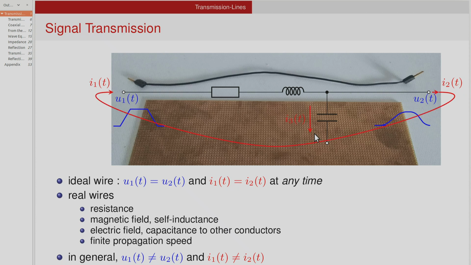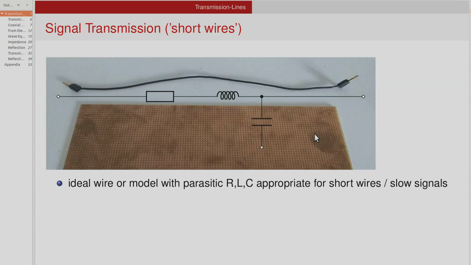So one has to take the whole loop into account. So the wire plus other conductors in its environment. So let's start by discussing a short wire. This more or less symbolic model of a wire has three components: resistor, inductor, and capacitance. Like this, it cannot be appropriate for very long wires, and it can only work for medium size wires, not too long, with relatively slow signals.